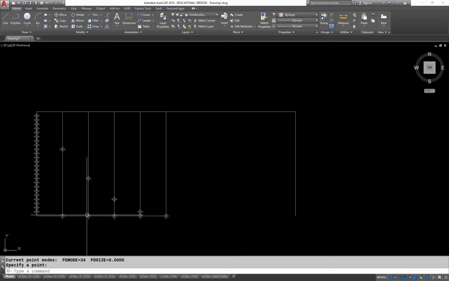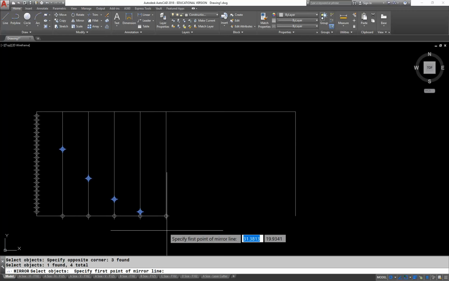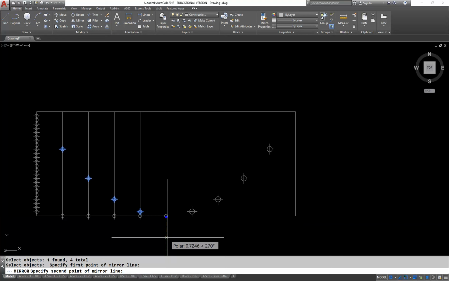Now, rather than do all of that again, I will just mirror each of these points around the first point of the parabola over here.